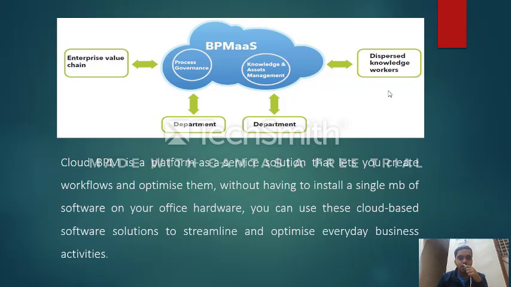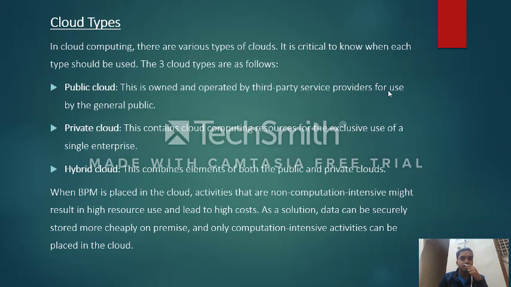Cloud BPM is a platform as a service solution that lets you create workflows and optimize them without having to install a single MB of software on your host machine or your office hardware. You can use these cloud-based software solutions to streamline and optimize everyday business activities, which makes the task easier.